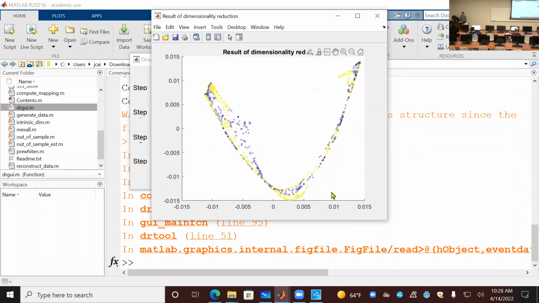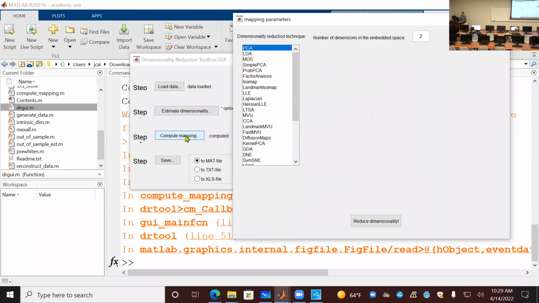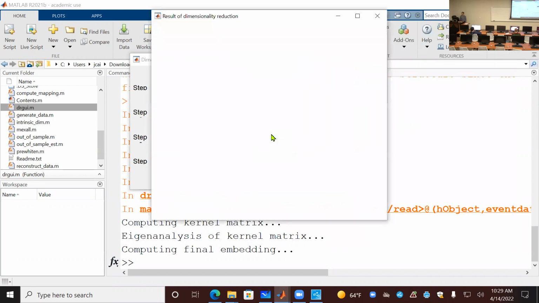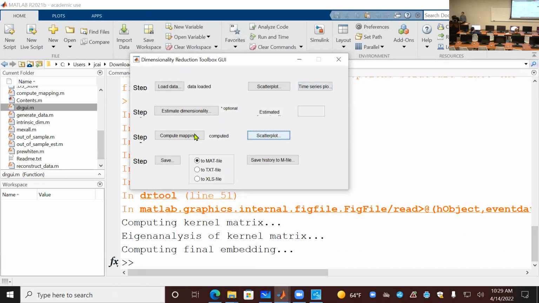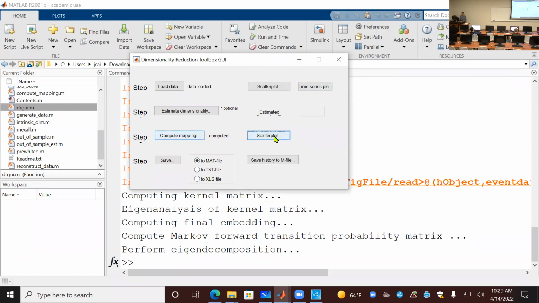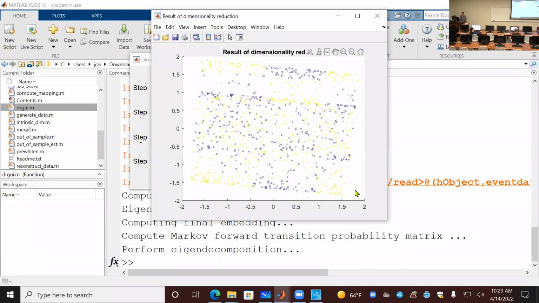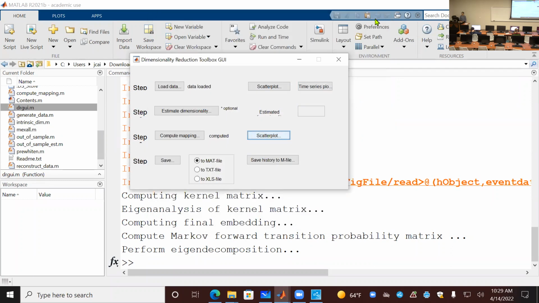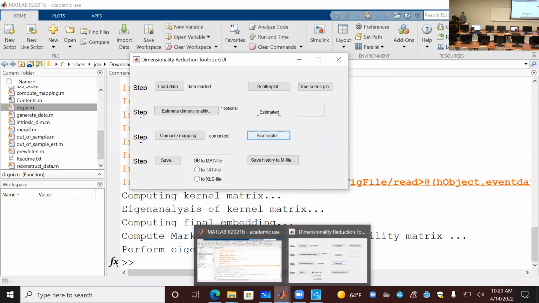Oh, okay, this is the results. Kernel PCA. Diffusion map. So I'm just playing with this example and trying different algorithms, to see what the result looks like.